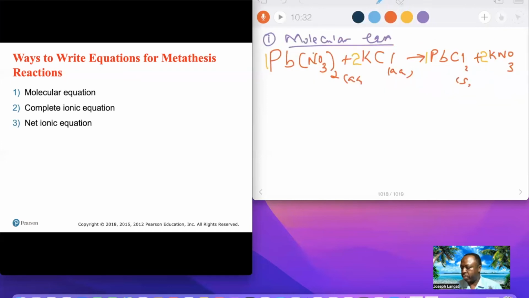I'll go back and see where we have the cation. I'm going to split the cations from the anion. You have to see where you're splitting, not the nitrogen and oxygen, no. Cation and anion, I'll split this. No, we don't split solid. So this is just the way it is, PbCl2. What I want to split is this aqueous, and by the way, this is AQ.